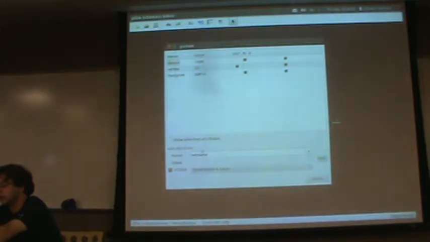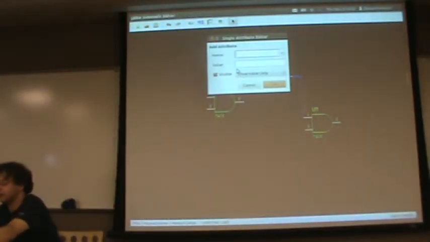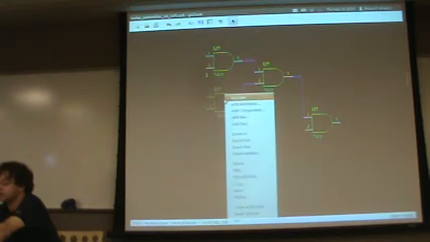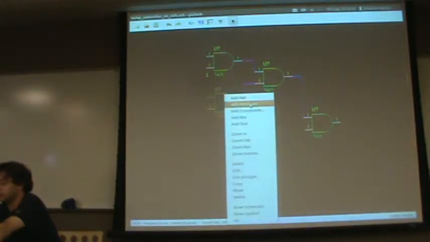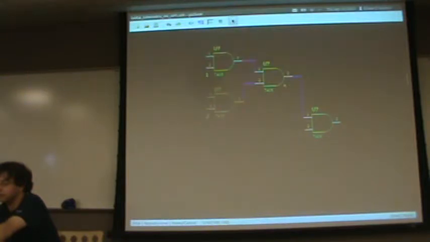I can go in. I should really stop hitting the edit thing. So I can go in and add the slot. So here's slot 1, and you can see my pin numbers are 1, 2, and 3. It'll always default to slot 1. And now I'm going to go to slot 2, and it automatically changed my pin numbers magically.